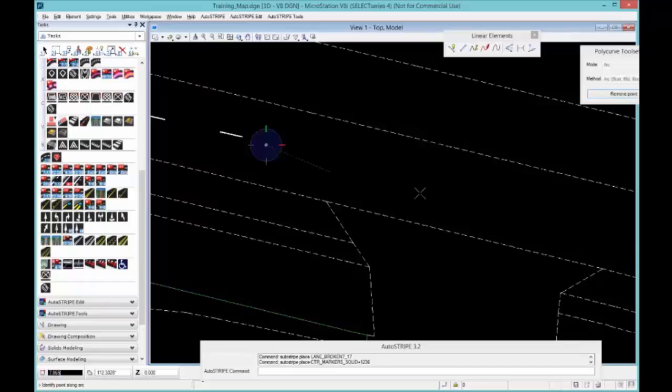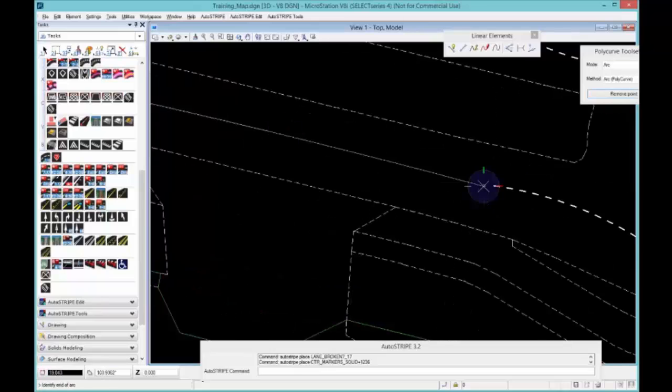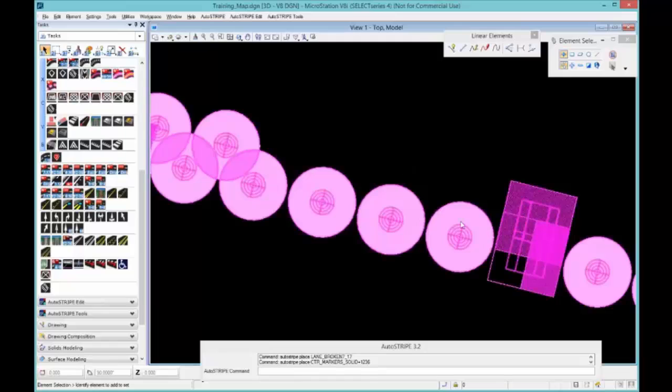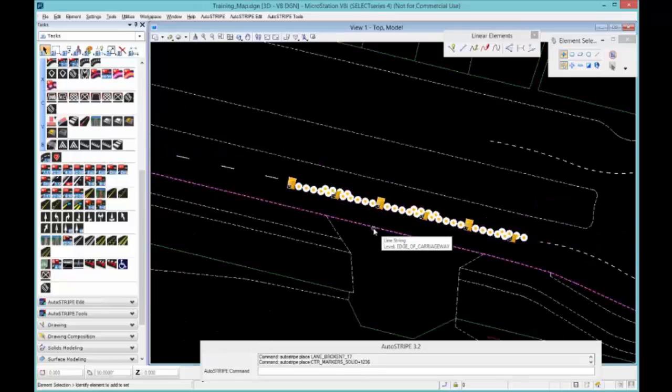So you just assume this is a centre of a road, and we were having a double line in yellow with markers there. I'll press return, draw that, and you can see a series of symbols have been placed to represent each one of those different markers, whether they're reflective markers or non-reflective markers. They've been placed in along there as well.